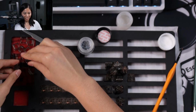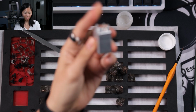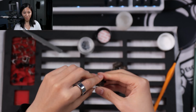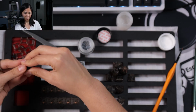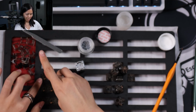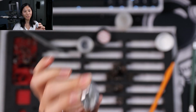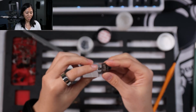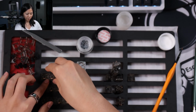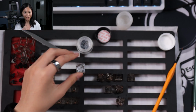It doesn't really matter. This switch opener is from a dude. I order all my switch openers from him because he makes the highest quality switch openers. I don't know his name anymore. I don't know what to look up on Google to find his name because he doesn't brand his switch openers. If you know what switch opener this is, can you put it in the chat? He custom CNCs it himself. They're about $25 each. He's a very nice guy. No, I haven't talked to him, but I believe he's a very nice guy.